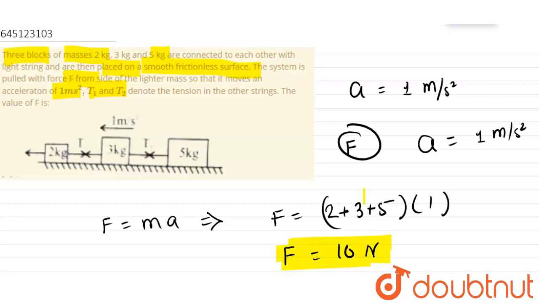We should check the tension. The tension is an internal force. If we check on the 2 kg block, this force is acting on the 3 kg block, and the same tension on the 3 kg block. If we check on the whole system, there is no role from T1 and T2. If we consider the total system, we find the same acceleration. So F is 10 newton in this case.